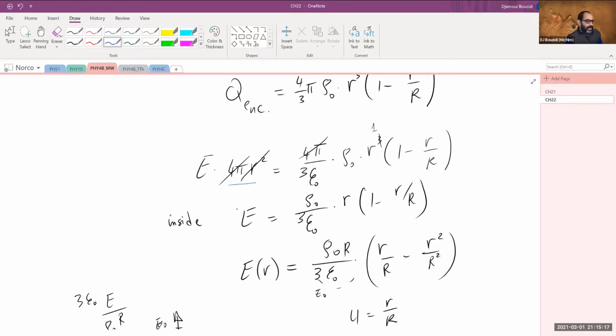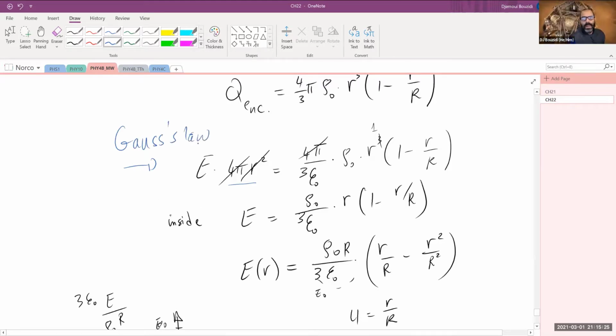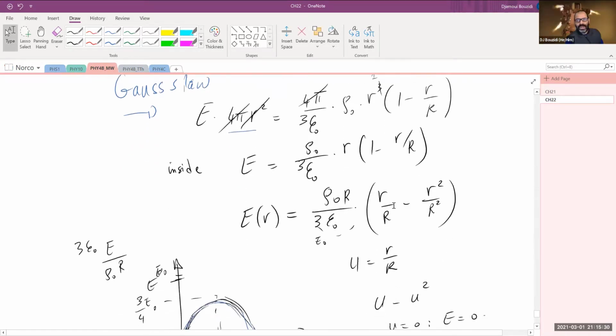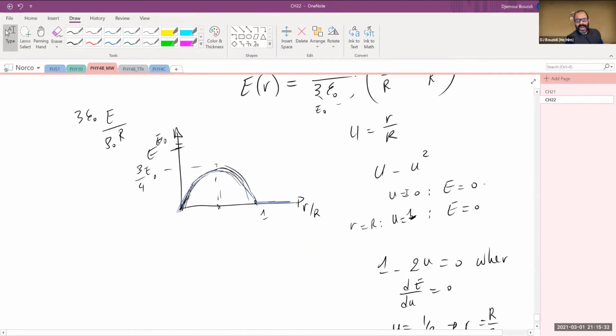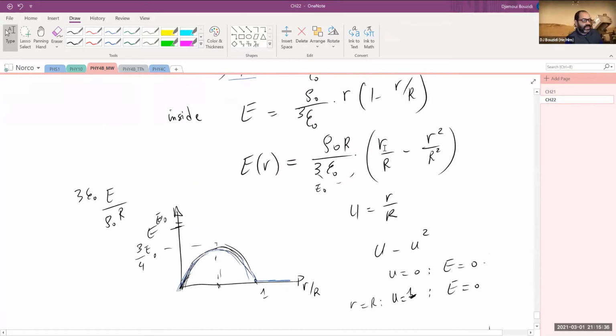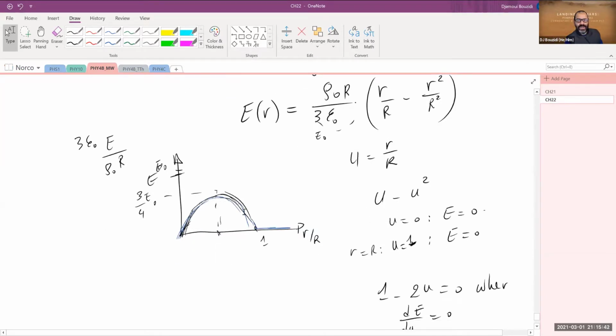So that is basically how we applied Gauss's law. This is the key in here. This is where Gauss's law came into play. And then after that, we finish the calculation, which is pure algebra at this point, and a little bit of a graphing thing. If you're in doubt, just graph this function as a function of r over R on a calculator or graphing device, and you should be able to find this very same shape.